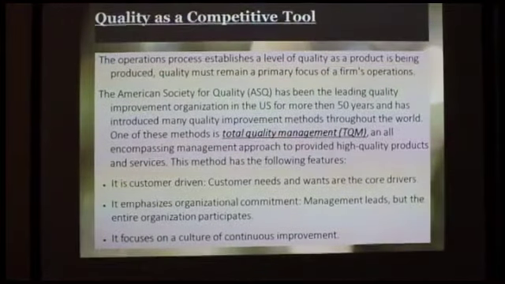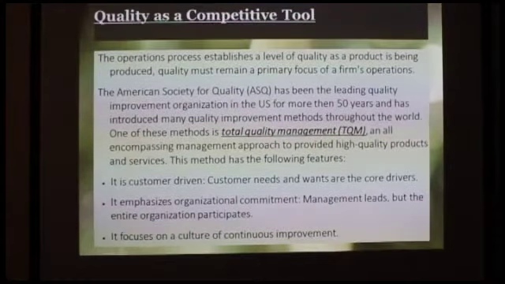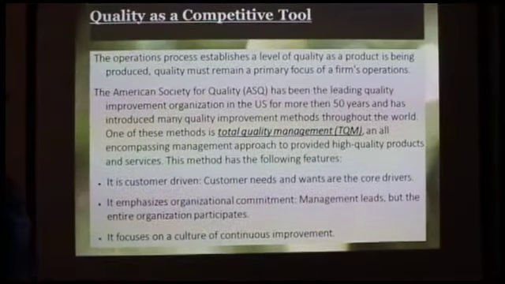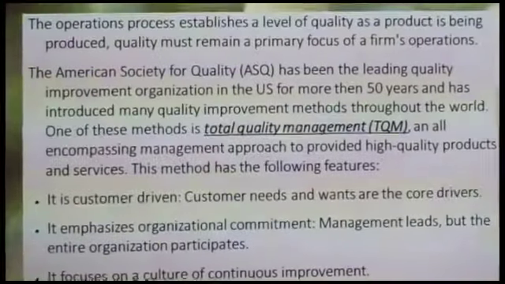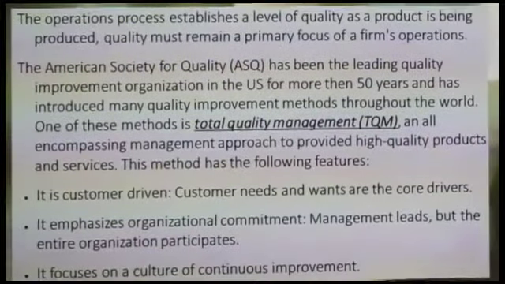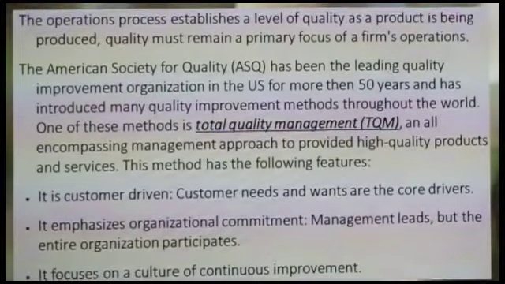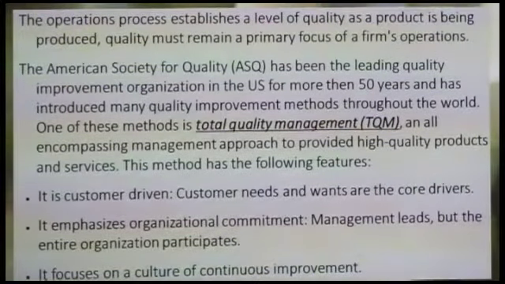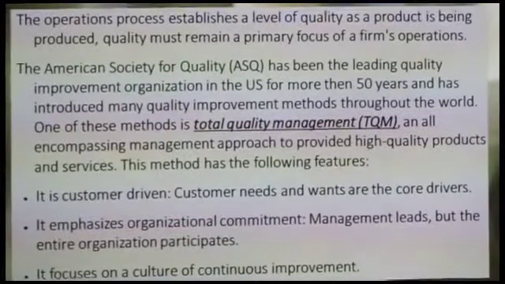Quality as a competitive tool. The operations process establishes a level of quality as a product is being produced. Quality must remain a primary focus of a firm's operations. The American Society for Quality, ASQ, has been the leading quality improvement organization in the U.S. for more than 50 years and has introduced many quality improvement methods throughout the world. One of these methods is Total Quality Management, TQM, an all-encompassing management approach to providing high-quality products and services.